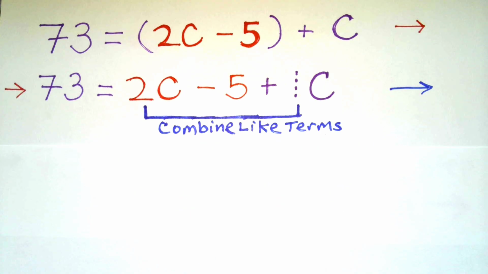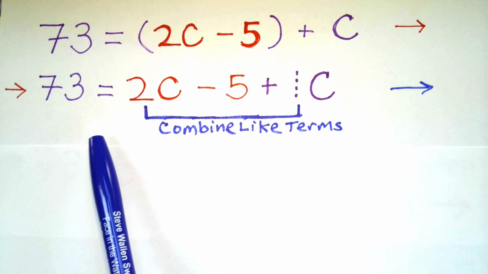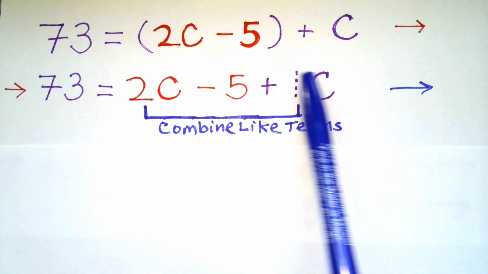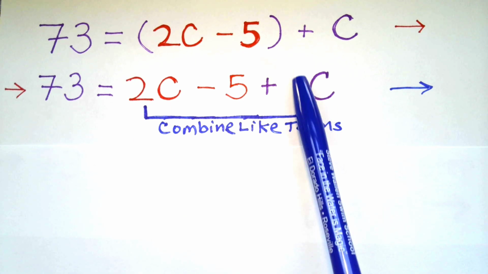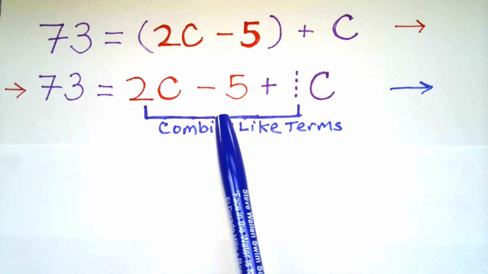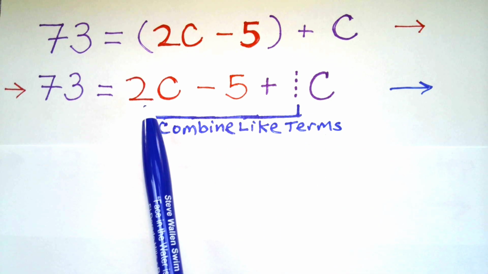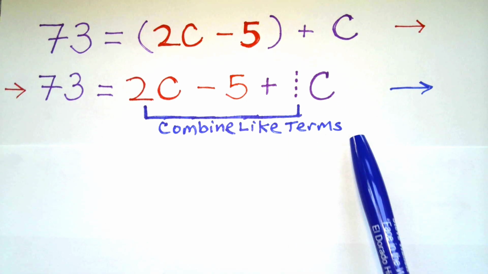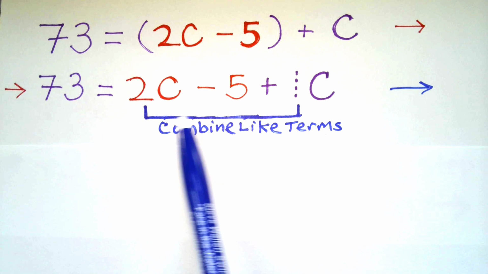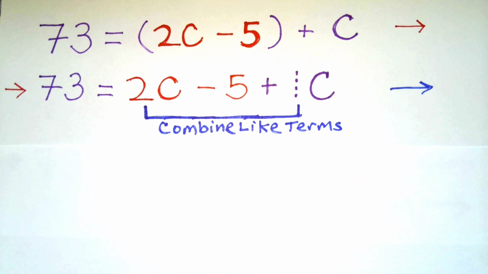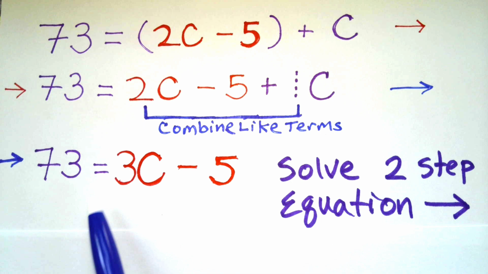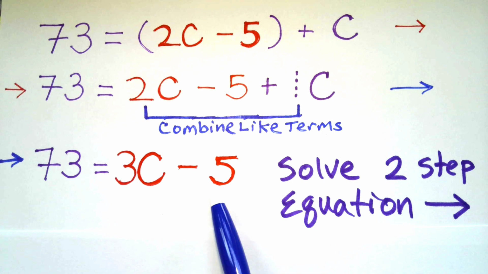All right, so in combining like terms, 73 is all alone on the left side of the equal sign, so we're good there. On the right side of the equal sign, we have 3 terms. We have invisible 1C, negative 5, and 2C. So 2C and 1C are like terms. I'm going to combine those like terms. So what is 2 plus 1, or 2C plus 1C? All right, it's 3C. And so 73 equals 3C plus a negative 5.